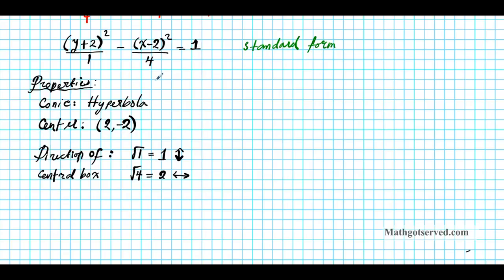When you're dealing with hyperbolas, the sign is what counts. Whichever one is positive, that's where the transverse or real axis is. Okay? And then the one that has a negative in front, that's the imaginary or conjugate axis. So let's go ahead and label it. The one that's positive is the y. So this is the going up and down, the direction that goes up and down, that's your transverse or real axis. Okay, real axis. All right, and then the one going side to side, that's your conjugate or imaginary axis.